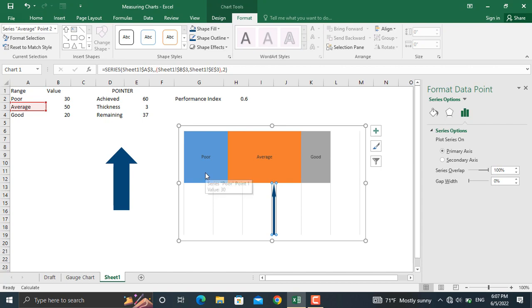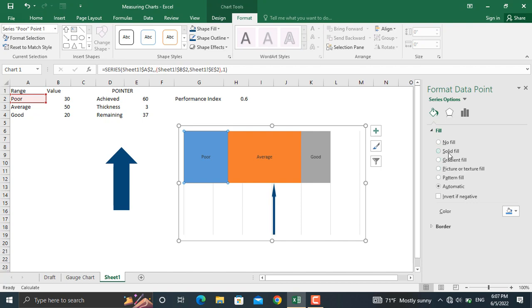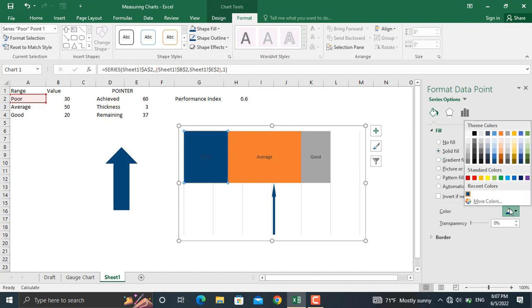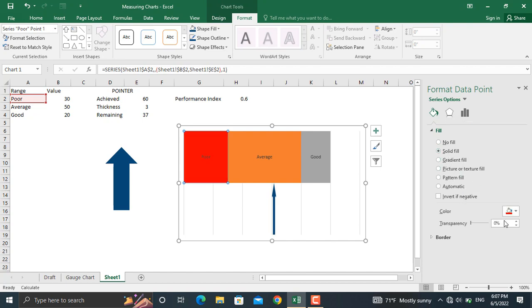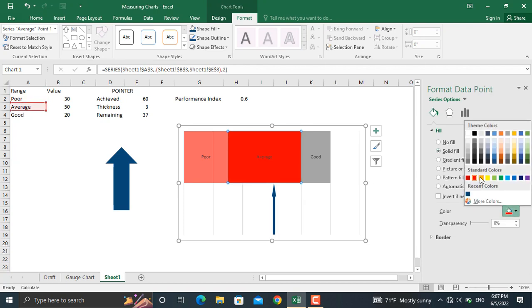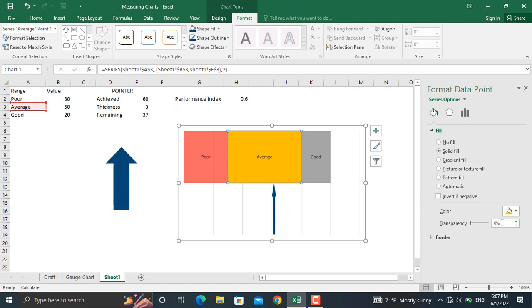Let's change the transparency and the colors of these ones. Double click each of them, go to fill, in here select the solid fill. We will select the red color for the critical situation. We will increase the transparency to 40%. Let's do the same for this one. Solid fill, we will select an orangish yellow color, and transparency should be 40%.